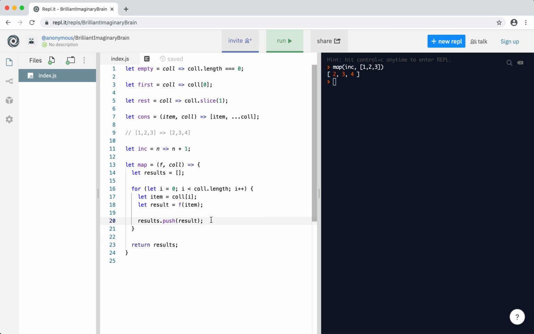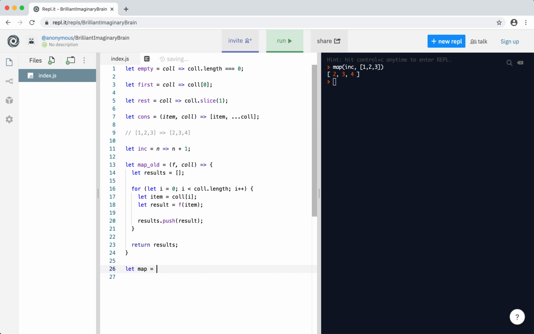And mutation is something that we also want to avoid in functional programming because it also makes our programs harder to reason about. So let's see if we can come up with a way to rewrite this whole function in a functional, mutation-free, and loop-free way. So let's call this map old.